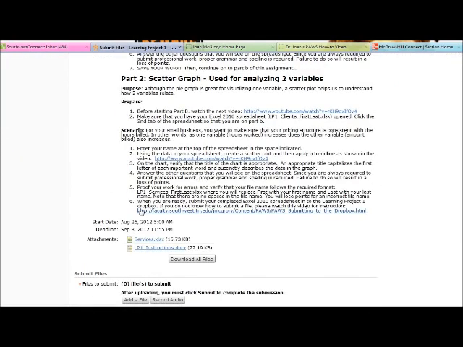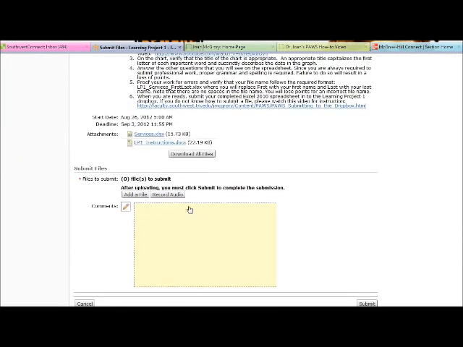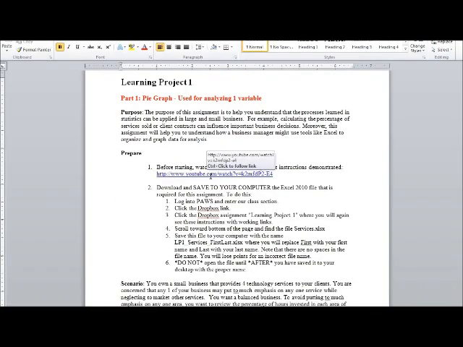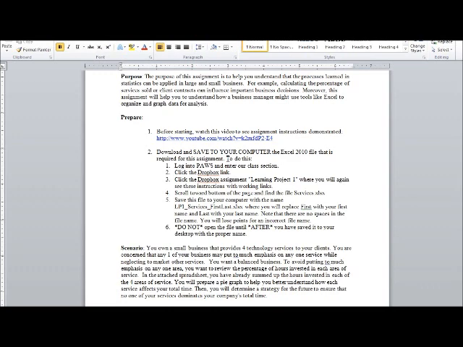Now, of course, as we see all these instructions here, there's something else I want to point out. One thing that successful students do is they might download these instructions, print this instruction page that has due dates and things like that. And I'm going to go to the Word document that I already have open. And I'm going to give you a tip that was given to me by one of my students years ago.